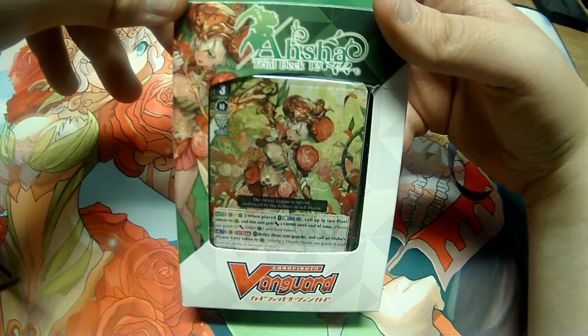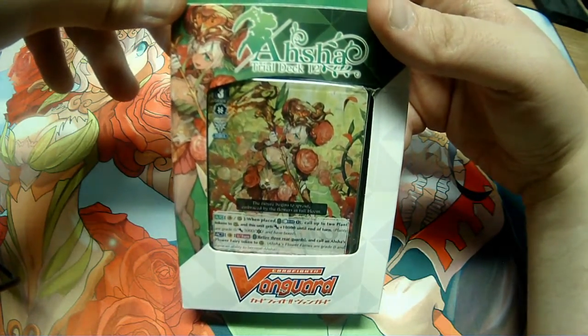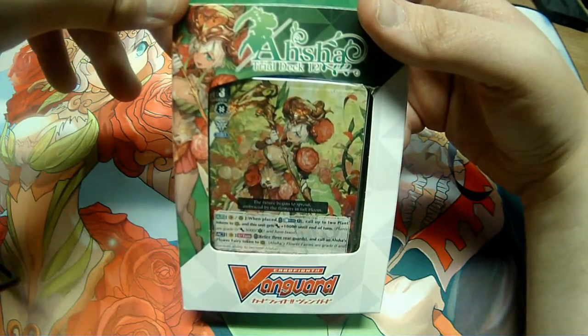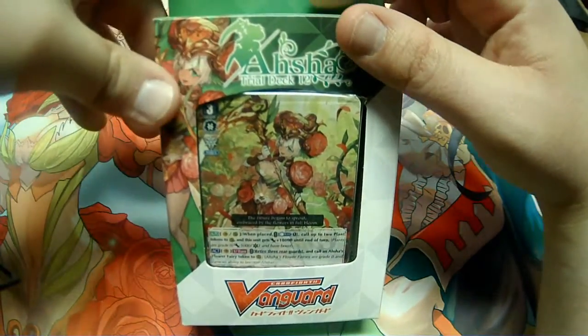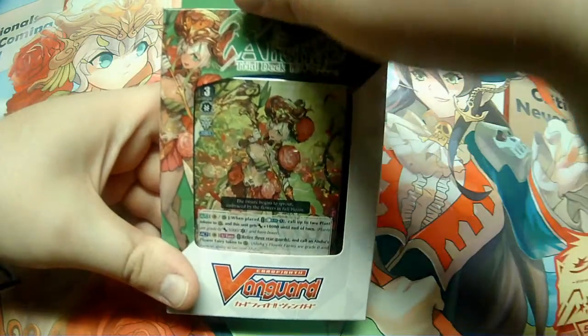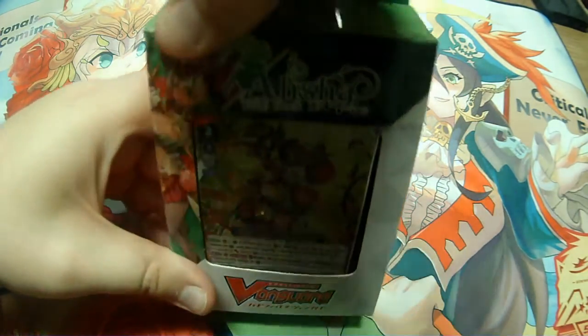And before I open it, Ahsha is based on the Neo-Nectar clan, for those who don't know. And her deck is based on Flower Maidens, which in V-Series we now have plant tokens, which I'll be showing you in a little bit.